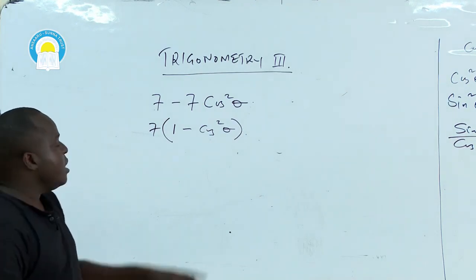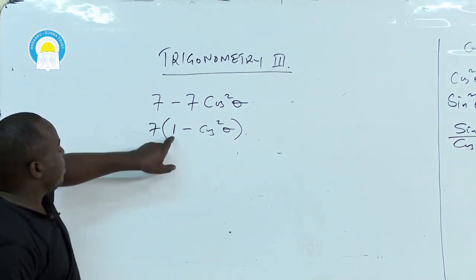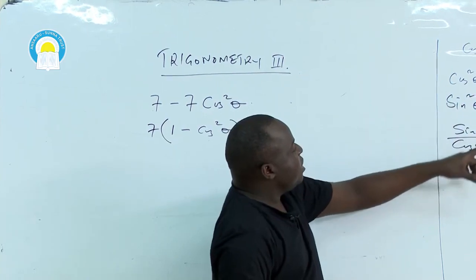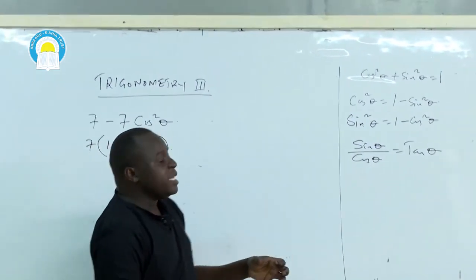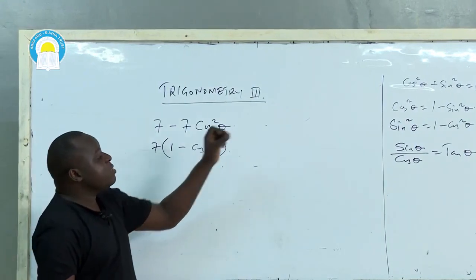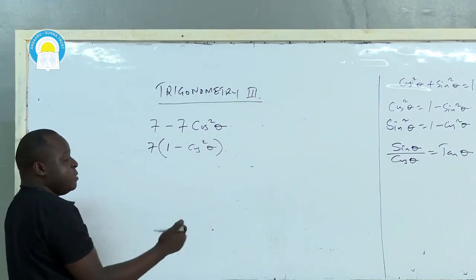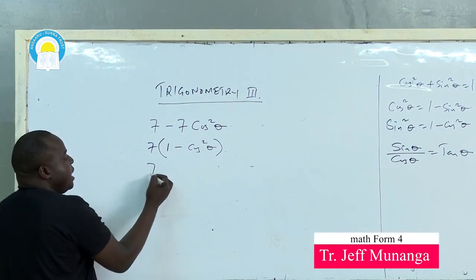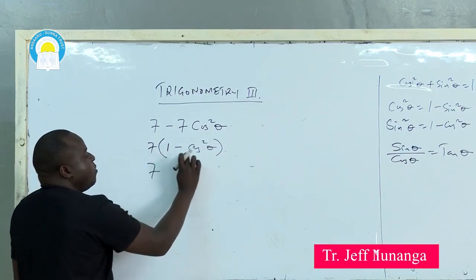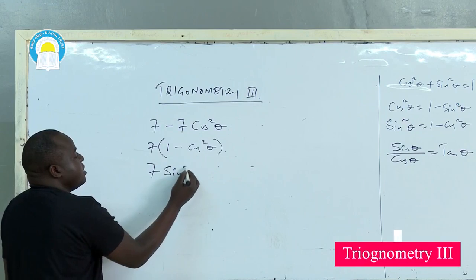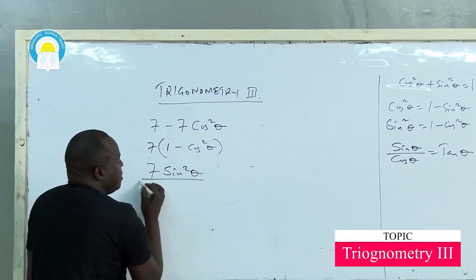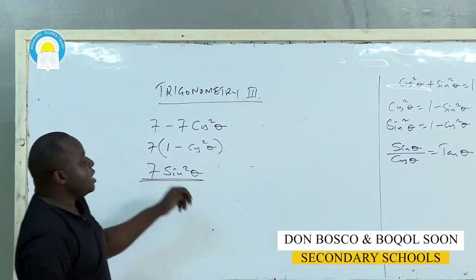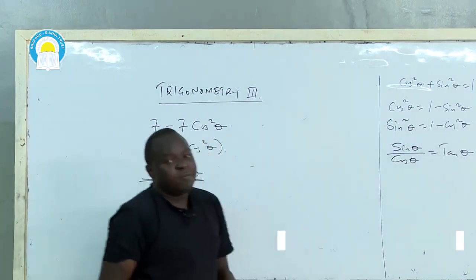Okay, look at that. If you look at this carefully, you notice there is 1 minus cos squared theta. I didn't wrap this up because I wanted to explain so that you can see 1 minus cos squared theta; we said that that value can be replaced by sine squared theta. So what it means is, I was simplifying. Instead of this statement, I'll replace it with what it's equivalent to. So the final answer should be 7 sine squared theta. That is it. I've simplified this, and the final answer is this. What did I use? This relation here.